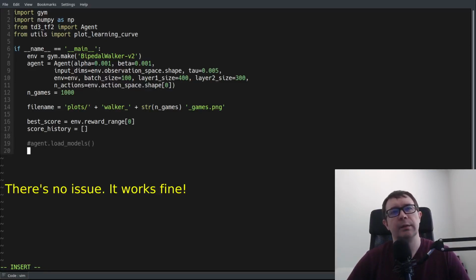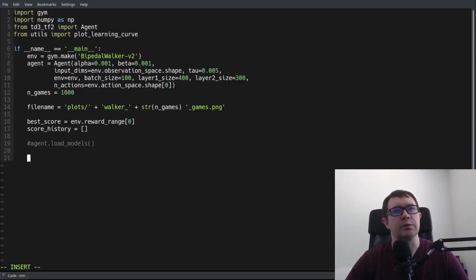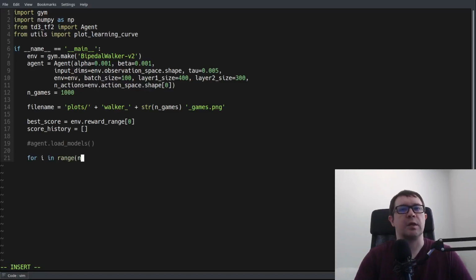There may be an issue where we have to actually instantiate our network with some variables to load the models. Open up an issue on my GitHub if that's the case, and I will write the correct code. I won't bother with the video. I'll leave that as an exercise for the viewer, but if it turns out to be a problem, raise an issue and I can fix that.